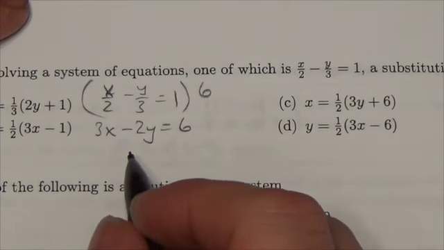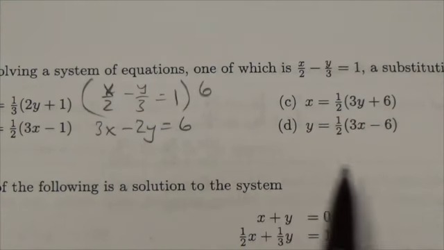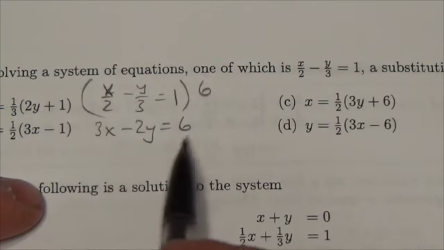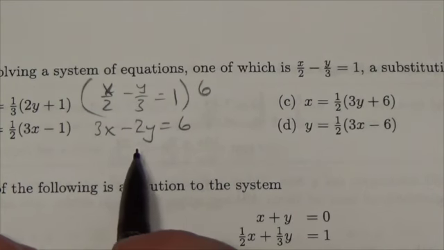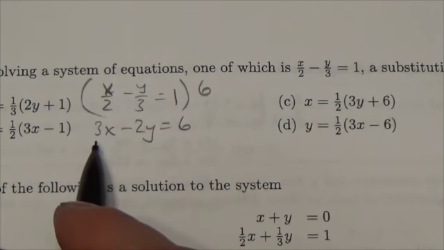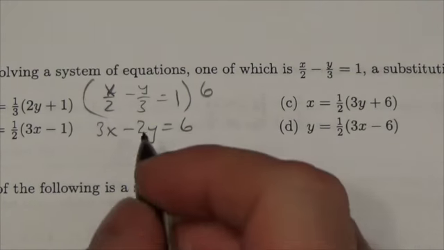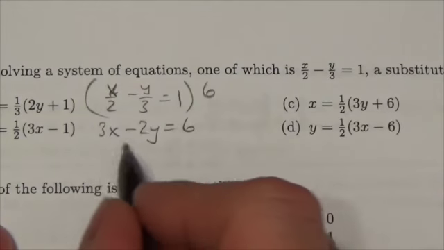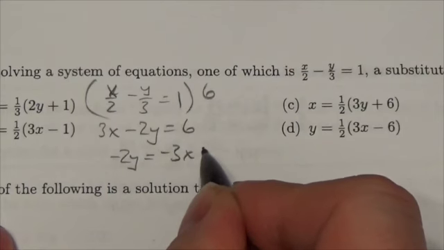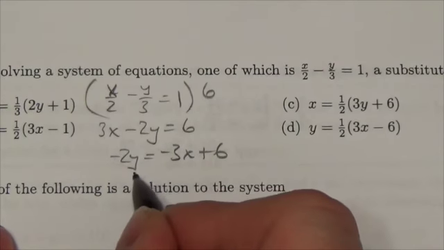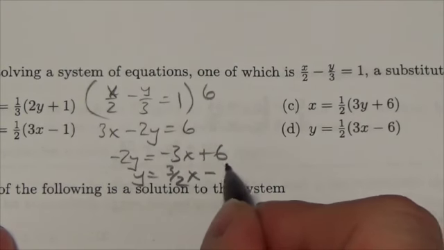Now, what I'm going to do is isolate one of these variables here. I'm doing it this way because I think it's the easiest to manipulate from here. I'm going to still run with it this way. Let's isolate the y first. So, negative 2y is going to equal negative 3x plus 6, and then I'm going to divide by negative 2, and that'll get me 3 halves x, positive 3 halves x minus 3.